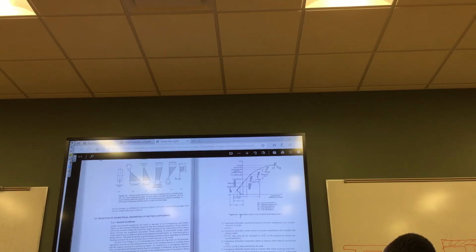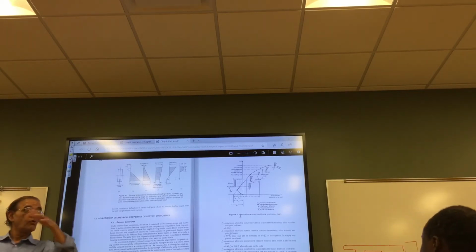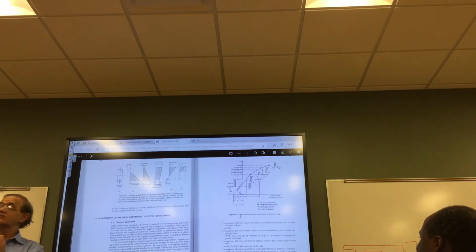So you calculate and find out what the actual displacement is. Your stresses are good and the beam is not going to fail, but the sag is so much that it is not good. Your equipment is misaligned. If you want to have flat equipment, it's no more flat, it's sitting like this. And you have a ponding problem in the roof, where water is collected, not draining where you want to drain. So you want to make sure that sag is not too much. You calculate that sag for permanent load, and you put that camber or 75% of it.